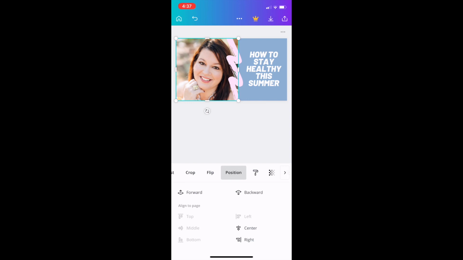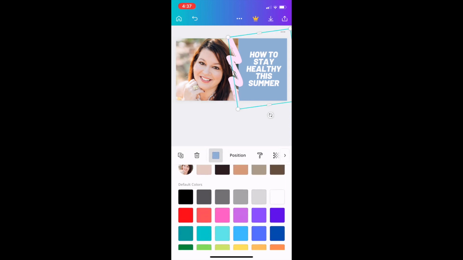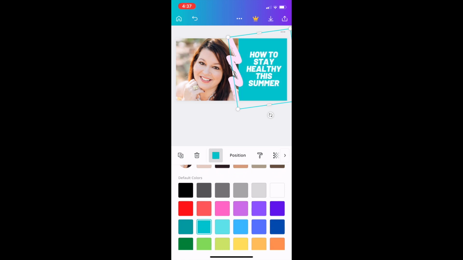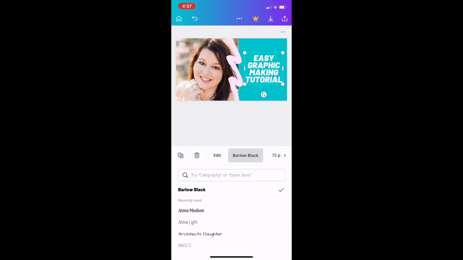Now I clicked on the default blue box and changed it to the color I wanted, and then double clicked in the text box to highlight the default words and then backspace to delete them. Then I wrote the title of my video and changed the font. It's worth mentioning that there are some fonts that have a crown next to them, which means you have to pay for them, which who would ever? So just choose a free font.